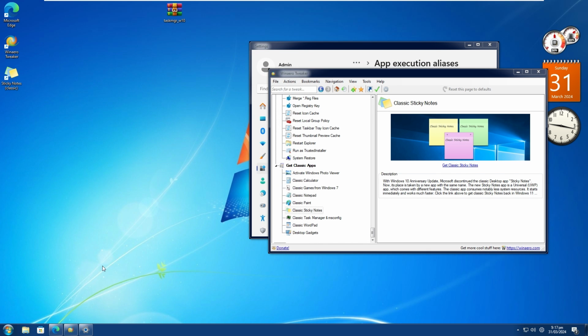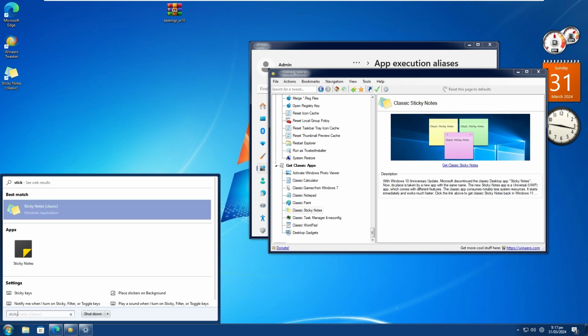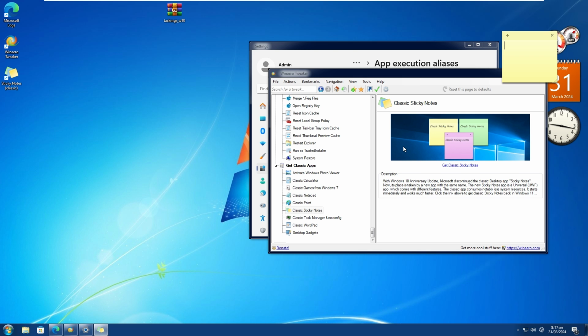Great, classic sticky notes have been installed now. So if I type sticky, we get sticky notes classic right here. So we can just go ahead and make a new sticky note. Perfect.